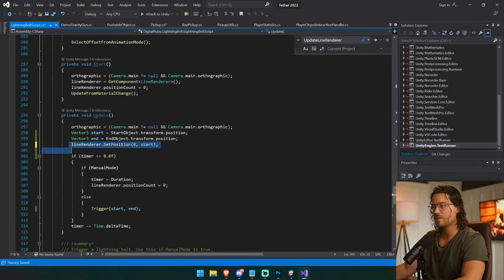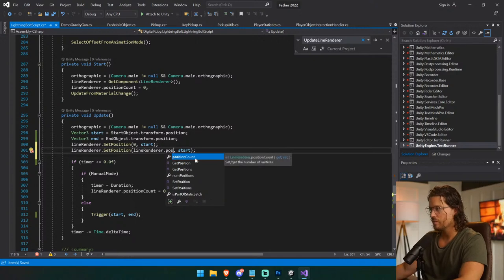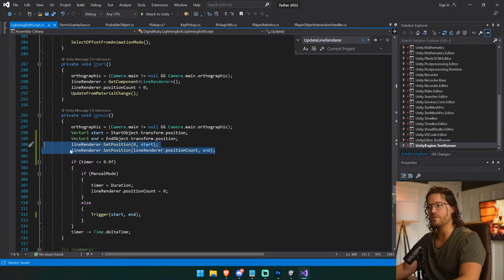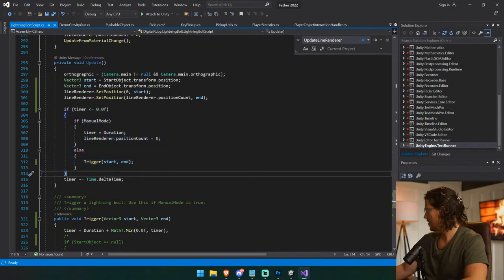And then we also set the last position, which is going to be line renderer dot positions, position count. And it's going to be end. So only the start and the end positions of the line renderer are being updated in the update. So it's fast. Everything else, though, is going to be associated with this timer. That's the theory.